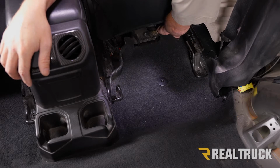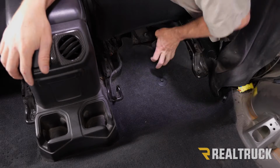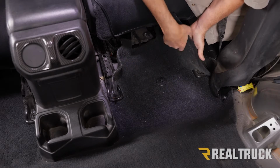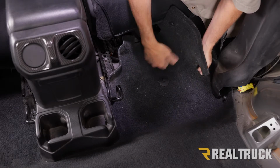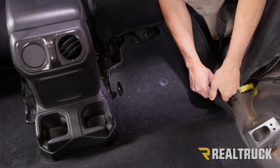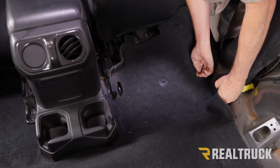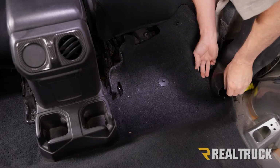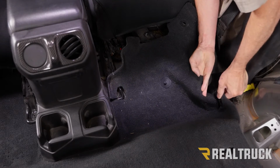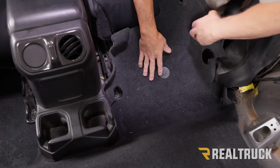Over on this side we do have a fastener. Just pop it loose from the fastener and then do the same over here where we pull it up and get it free. And then we're going to kind of pull it all the way free from our seat frame and then pop it free underneath here. All right, and then do the same on the opposite side.